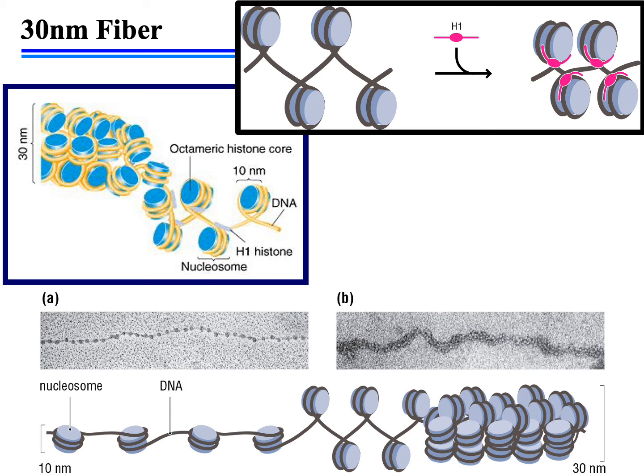So moving up from nucleosome structure, the next level of organization is referred to as the 30 nanometer fiber. It's called the 30 nanometer fiber because it's 30 nanometers in diameter. In this particular figure, what I want to highlight for you is what's referred to as the zigzag model, which is pretty well accepted for the structure of the 30 nanometer fiber. The idea here is that if you take your nucleosomes and then begin to fold those nucleosomes back and forth in sort of a zigzag pattern, what you get is the 30 nanometer fiber.